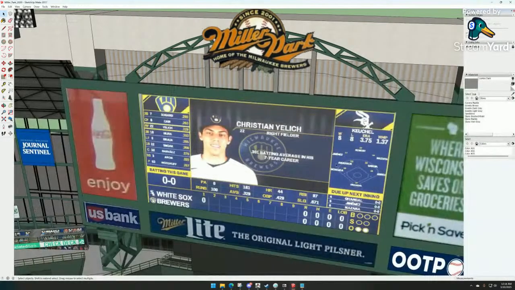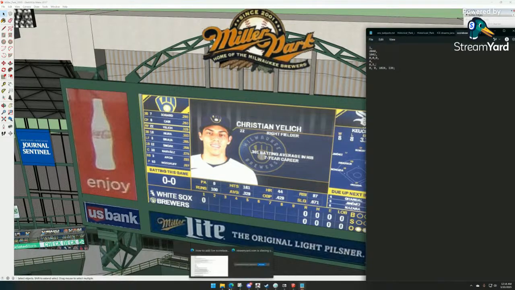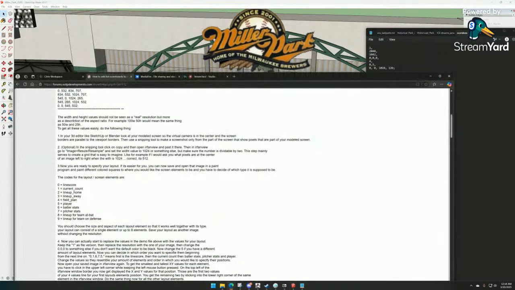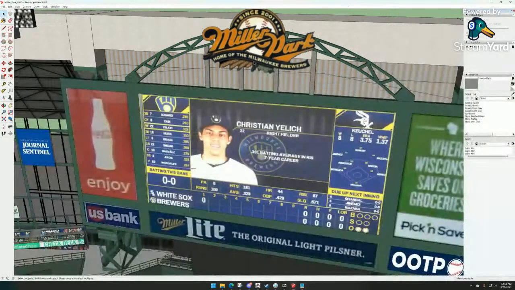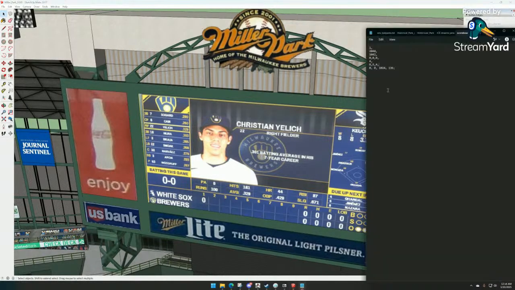That's going to show the picture like this with the field and the players in the field. That's going to be number 4 based on the instructions here. Comma, and that's going straight across, and then you go down. So the final one will be the line score, which is 0. So I'm just going to put a 0 here and a comma.